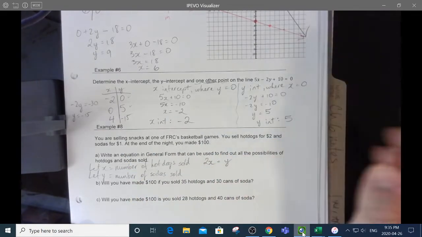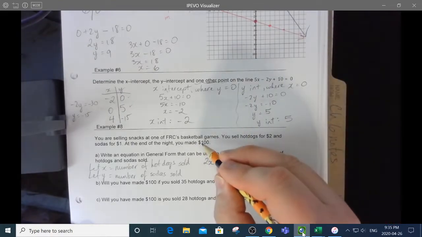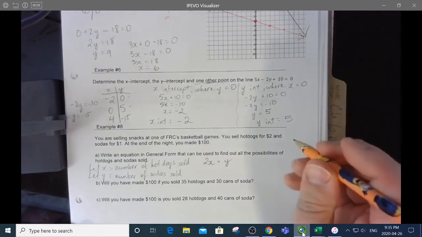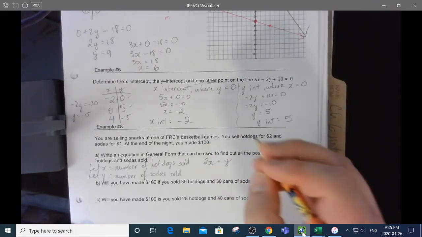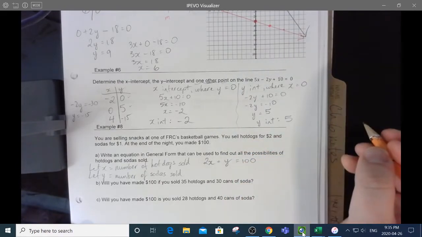And remember, you never have to write 1 as a coefficient. You know it's there. And then that would have to equal, I sold those 2 things, and they equaled $100. But remember that in general form, we want everything on one side of the equation and 0 on the other. So if I write this, I'm not quite done here.